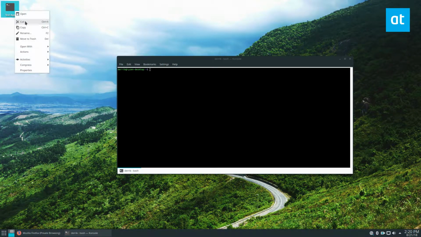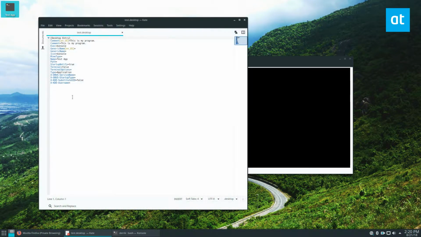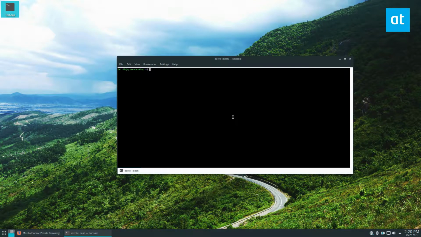And we know if we open it up in Kate, we see everything is right here. And it added a little bit of stuff because the KDE system likes to edit these things, but just making a basic edit there, you could do pretty much anything. You can set your own custom application launchers up.